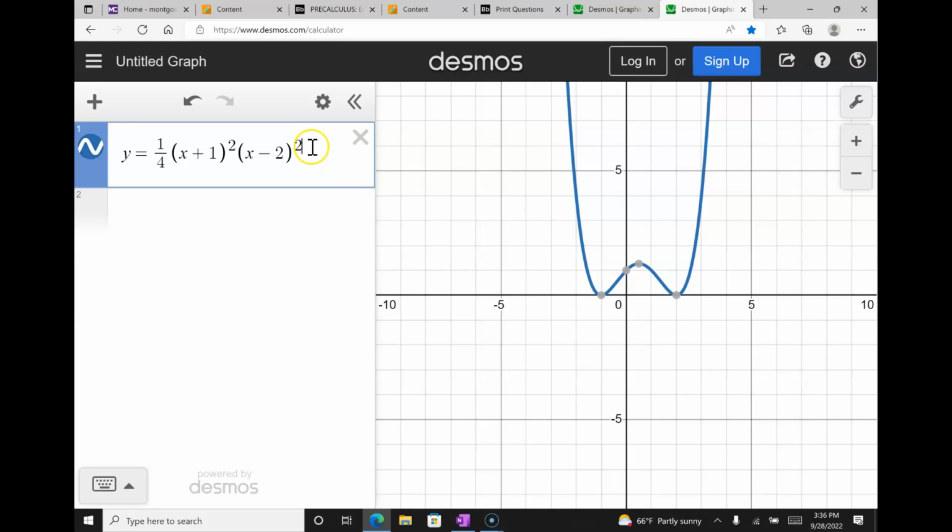Look how cool Desmos is in terms of giving us information. What did it give us? It gave us the 0, right? See the points on the 0? It gave us the x-intercept, y-intercept, and what else? What are the points? A high point, a maximum. Well, it's called a local max.